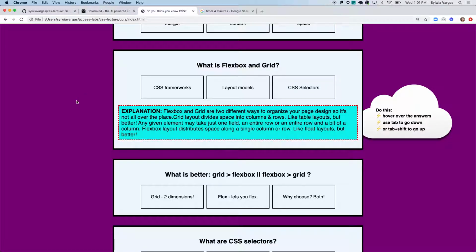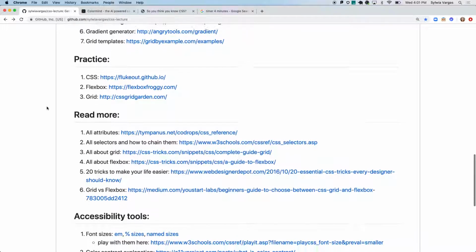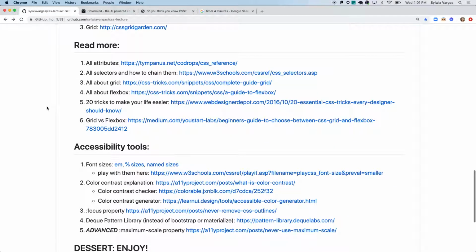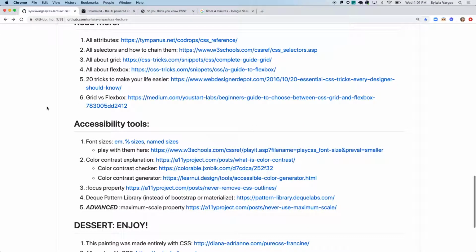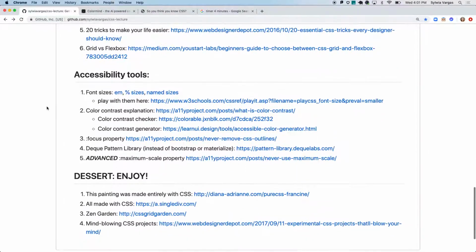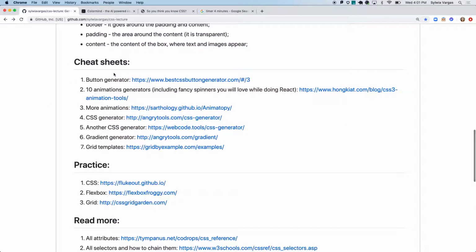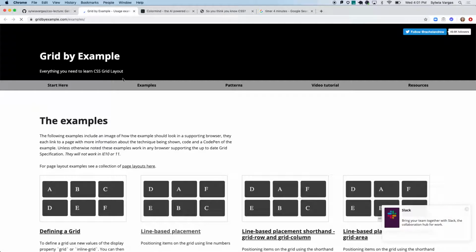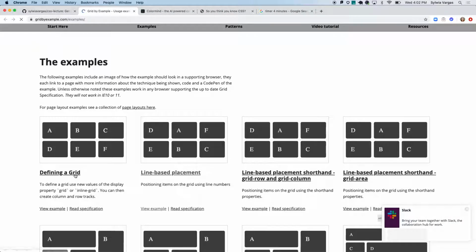So from this question, I just want you to know that something like this exists, and it is there to help you. But you don't have to remember this at all for a few reasons, one of which, and the others I will cover in a second. If you go to cheat sheets, you will see that there is this wonderful resource that is basically giving you all the templates that you will ever need when it comes to Grid.